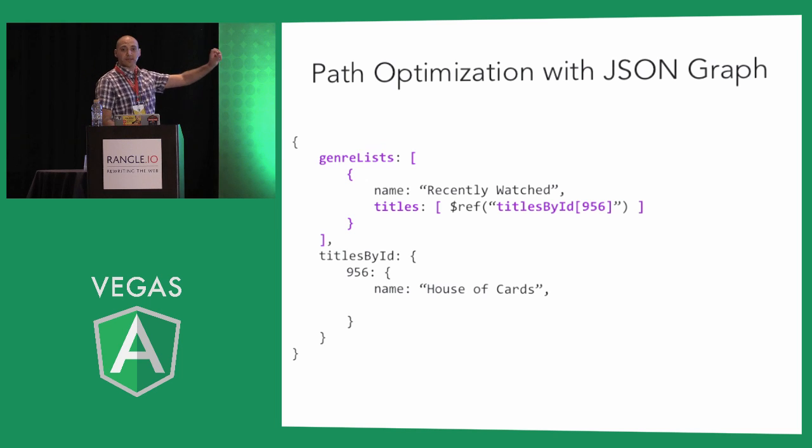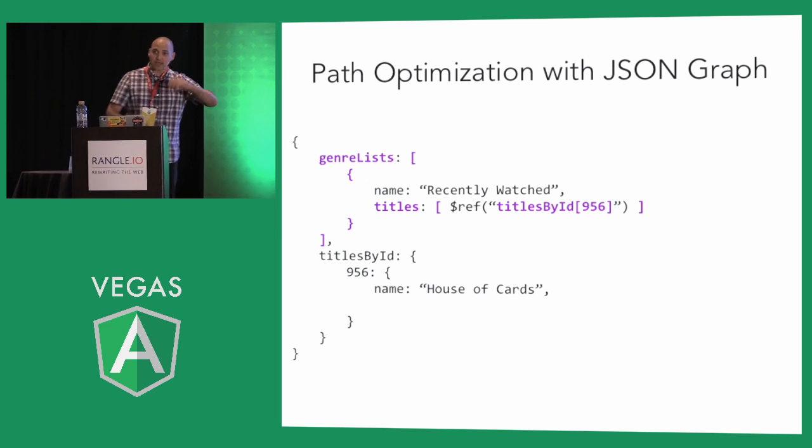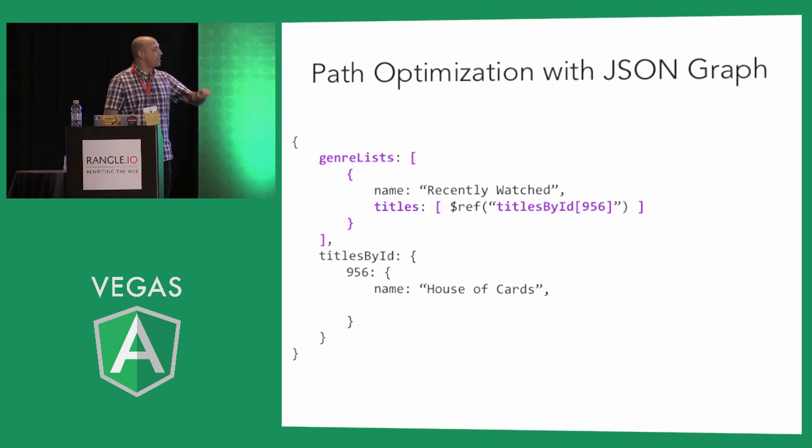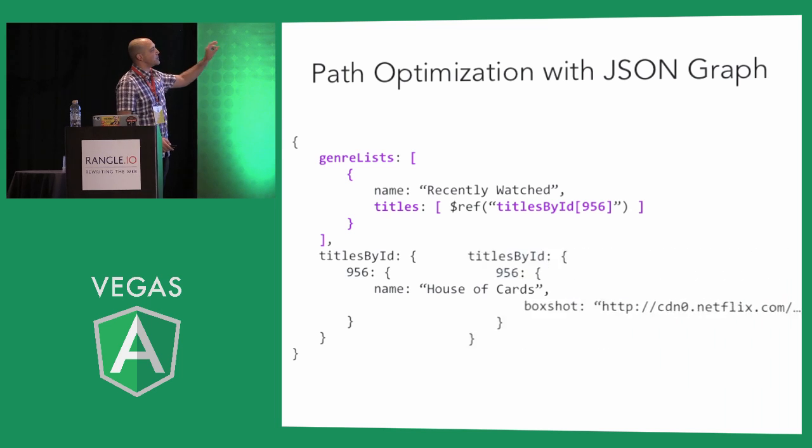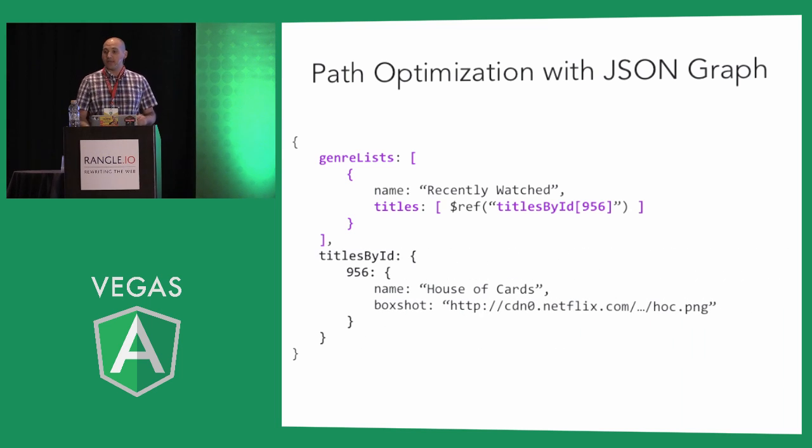Now, once the server processes that path, it can just take a look at that ID, look it up in the database really quickly, and then send us back just the fragment of the JSON Graph document we asked for. Then we take that, mix it into our local cache, and that's how Falcor works when it communicates with the server.